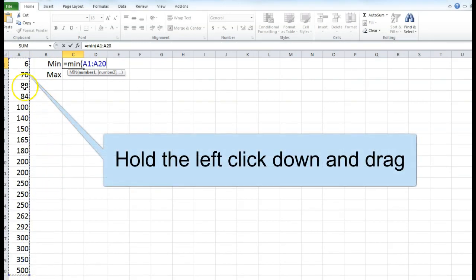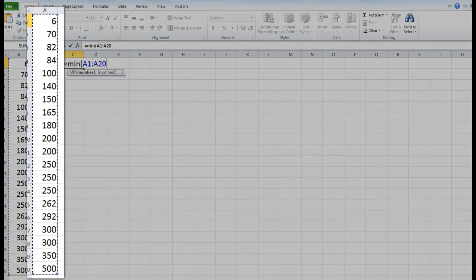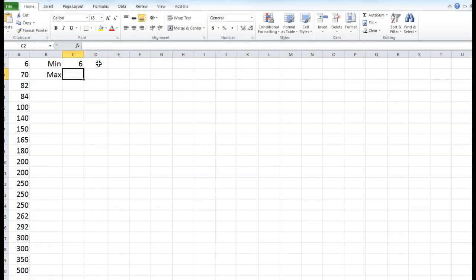When I do that, you'll see a dashed border going around here that lets you know this is what you've highlighted. So I've highlighted the 20 numbers. I just hit enter, and it finds the minimum of those numbers. If I type MAX for max, same thing, open the parentheses, highlight your data, and hit enter.